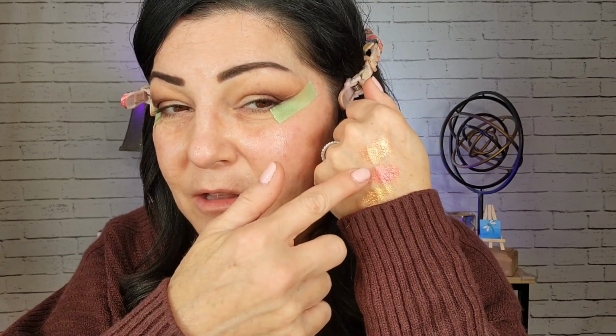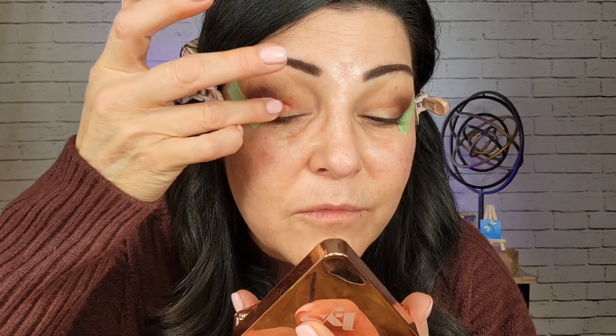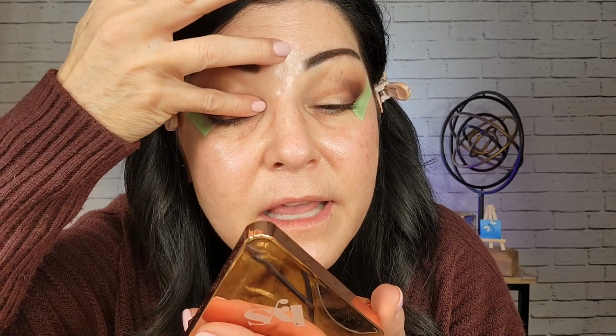So again, I gotta decide what I'm gonna use here. And I think what I'm gonna do, ooh, you guys, maybe I'll lay this one down first. And I'm going to place this all along the eyelid. And then what I think I'm going to do is go over it with this beautiful shade here. I absolutely love that. That was like that first shade right here that I laid down. I just think it's just very pretty. And I'm actually just going to place that in my inner corner, but then drag it across. And it's going to just really change up that pink shade.